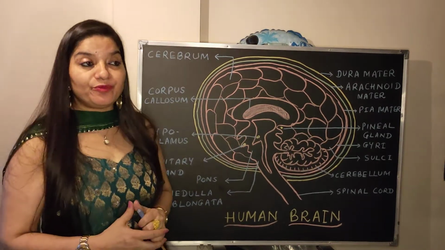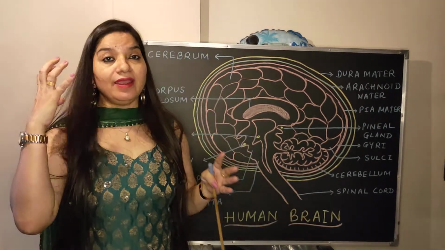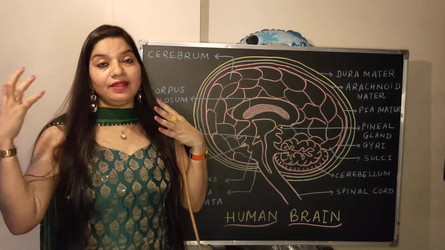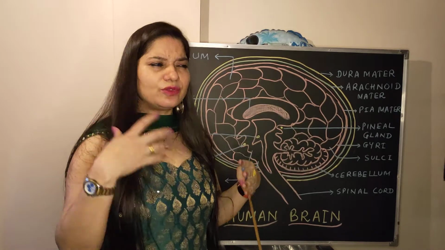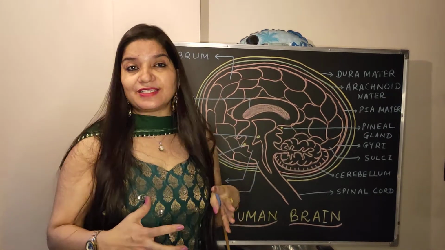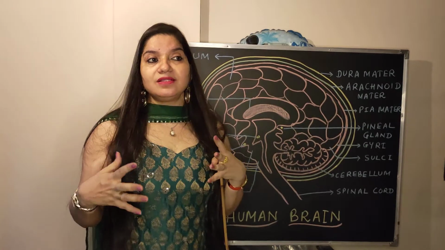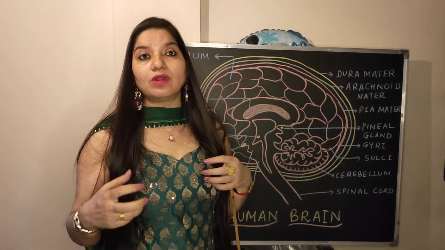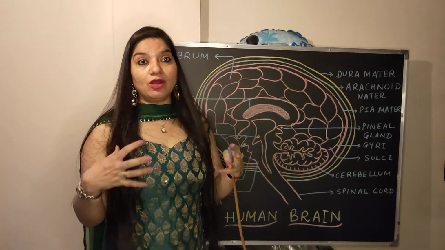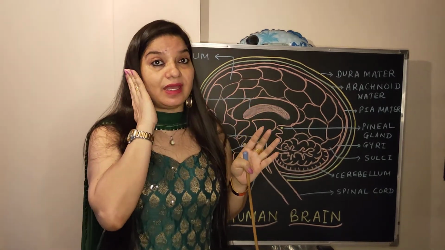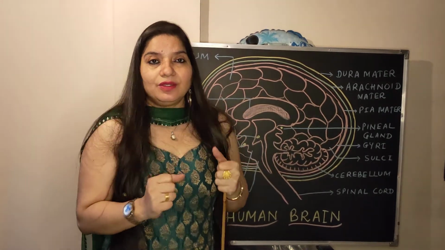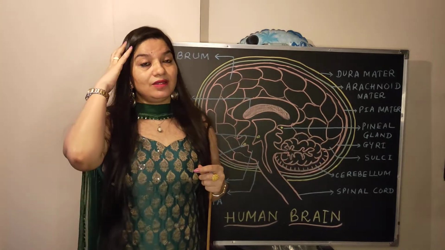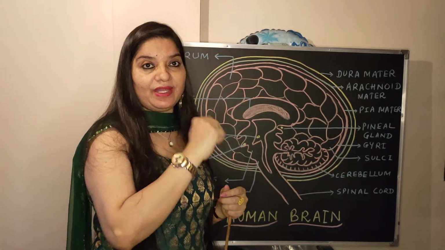Now what is the specialty of midbrain? Midbrain just carries your eye and ear coordination. Eye and ear coordination is handled with the help of midbrain. See, I'll give you one example. Suppose you are going through a forest or through a jungle or through a very dark street. You're just passing by, and then suddenly you hear some hissing sound, or maybe a barking of a dog. The barking of a dog or a hissing sound will be taken by your ear and obviously with your brain. So this is ear and brain coordination, which is handled by midbrain.